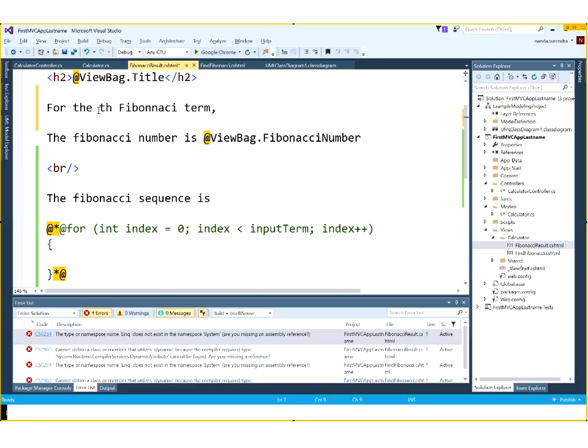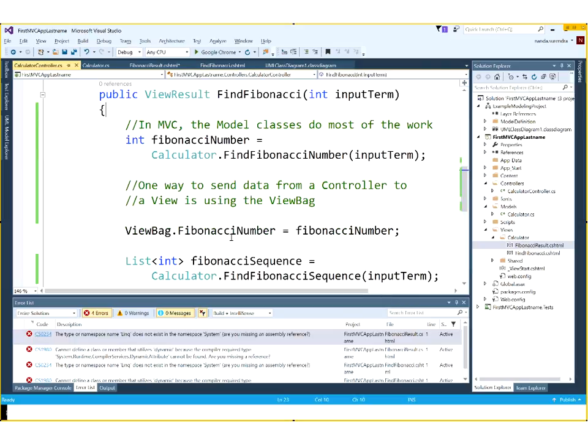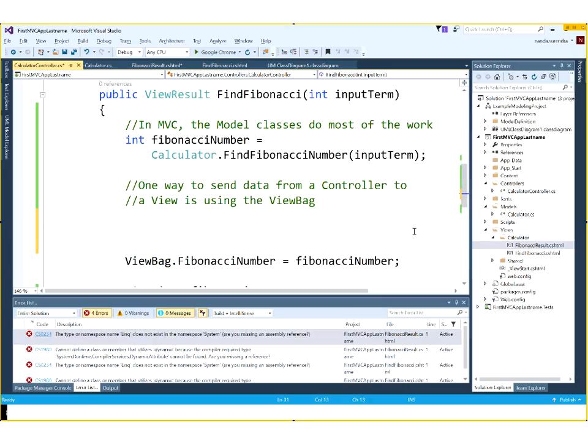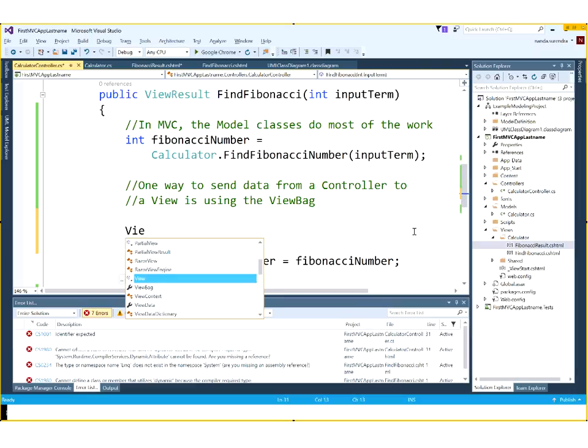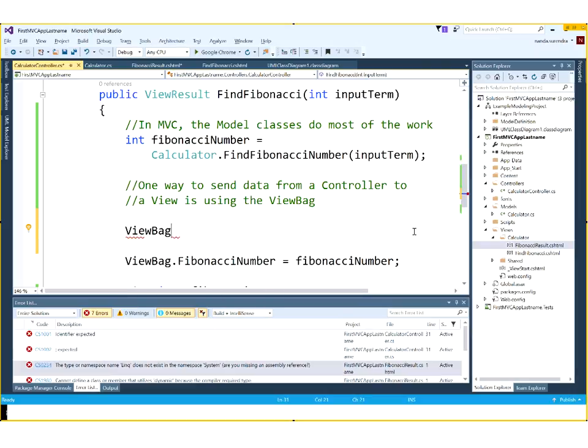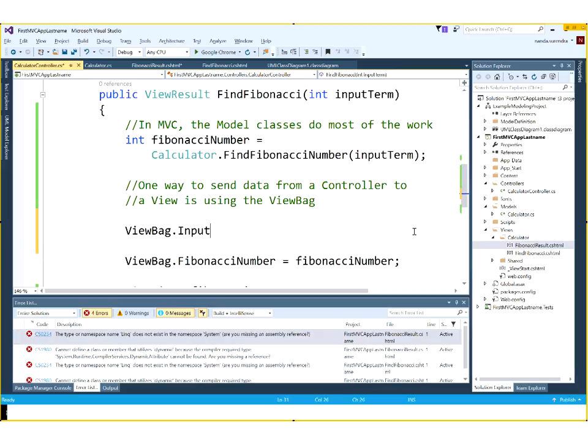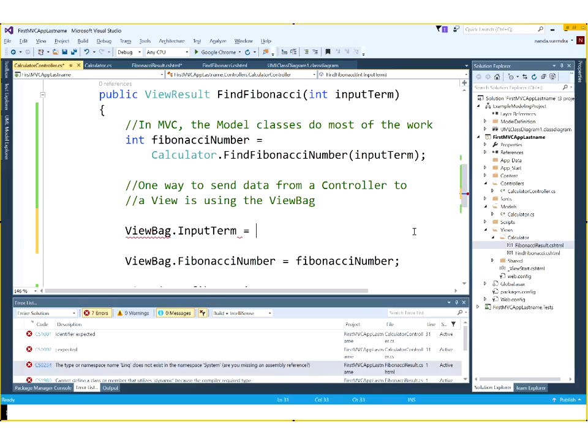Now we said the way that you send data from the controller to the view, the simplest way is using a ViewBag. So the simplest thing we could do is to set up a ViewBag variable.